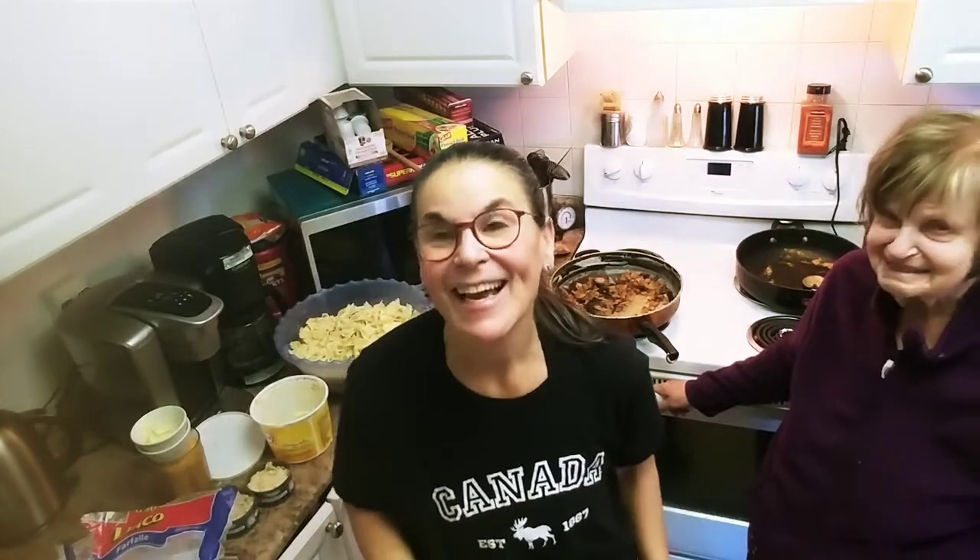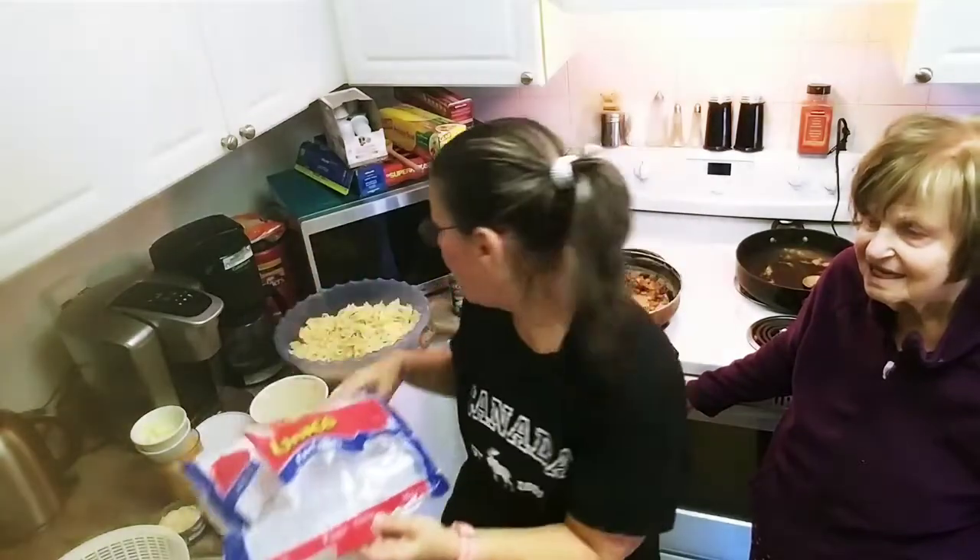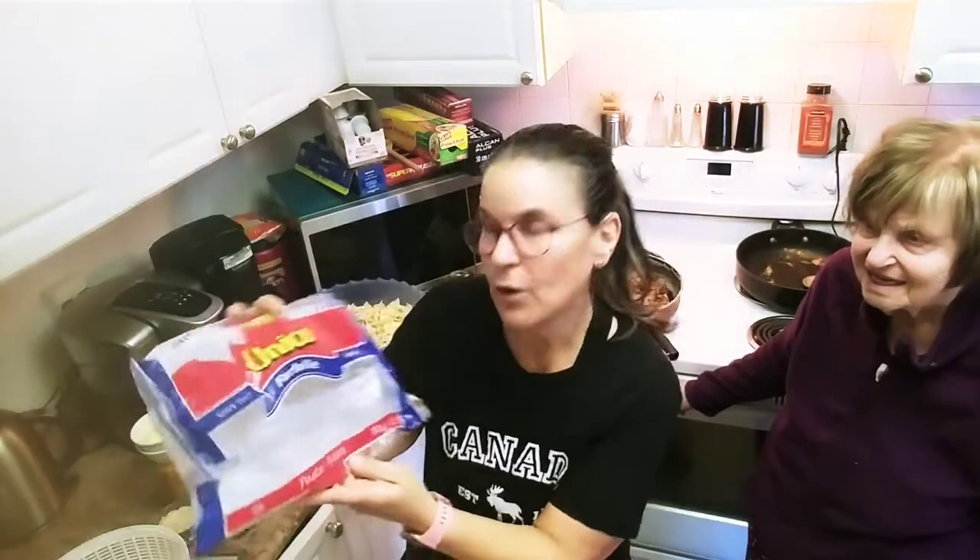The first thing you're going to need is a four-liter pan, and I'm going to show you the end result because we've already made one. Whatever pasta you like — we mix it up with whatever my mother has. This was bow tie, penne, and rotini, and we used a package and a half, so it's quite a bit — about 16 cups. You can do half the recipe or put them into smaller Pyrex dishes.